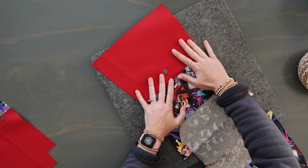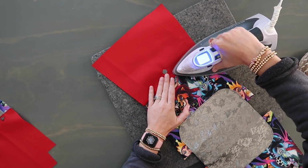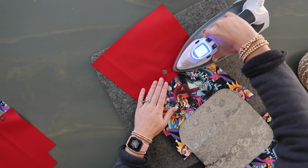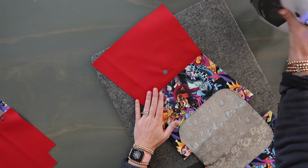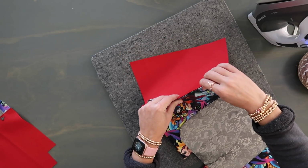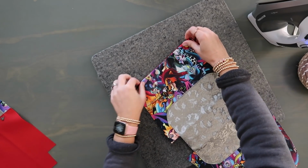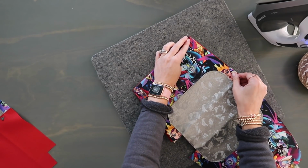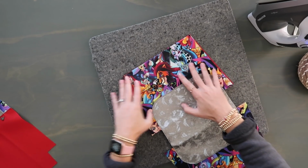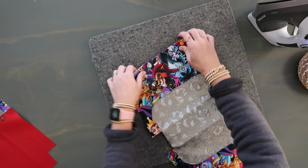So first what I'm going to do is I'm just going to push the lining away, and the seam right now is behind the lining, and I'm going to press it from the right side, making sure I don't touch my vinyl with my iron. And then I'm going to fold the whole thing wrong sides together, just rolling along that seam, just like that. And then make sure everything is lined up, it's not twisted. If the lining is kind of peeking out on the side, don't worry about it, that's fine. We're just worried about this top edge right here, so get that the way you want it.